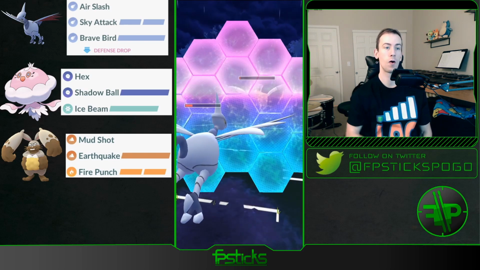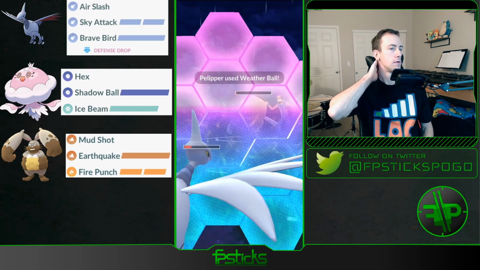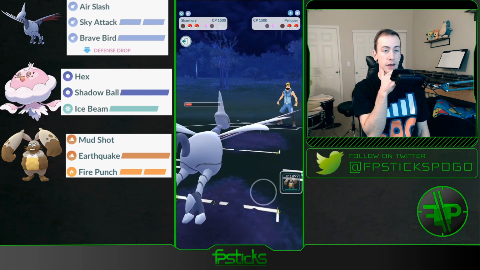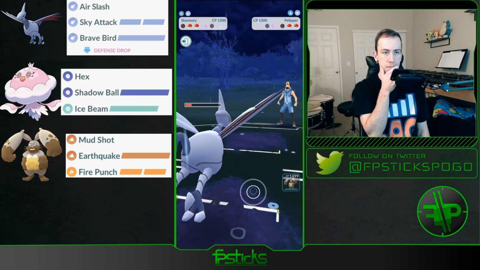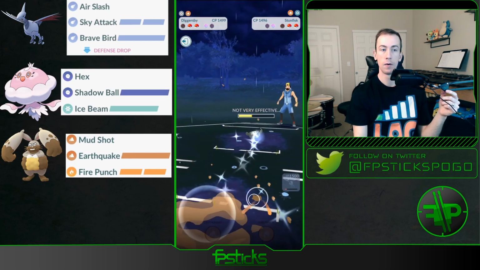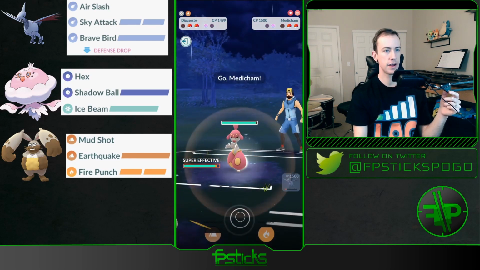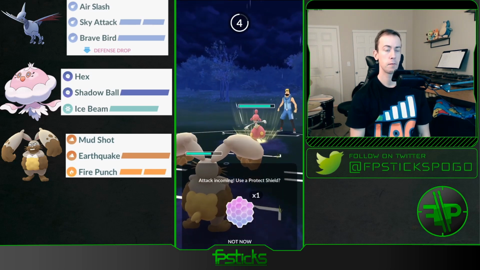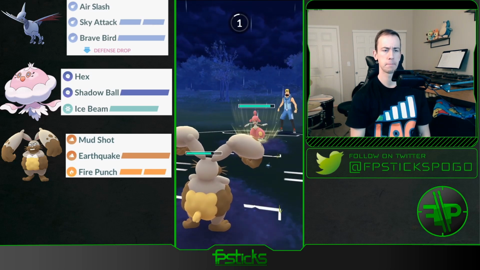Do you let this go? Okay, okay. I potentially would have let that go and just saved 2 shields for the Diggersby and see what it can do. But we'll see how this is going to play out. G-Fisk is low. Trying to catch a Rock Slide. Oh, no. It's a Medicham in the back. Medicham in the back. Really?